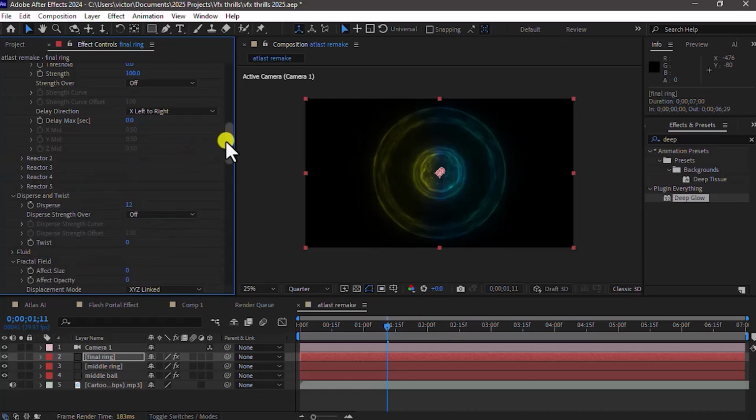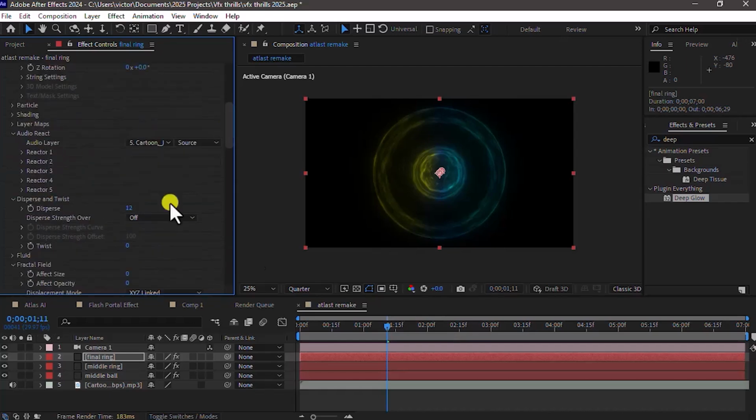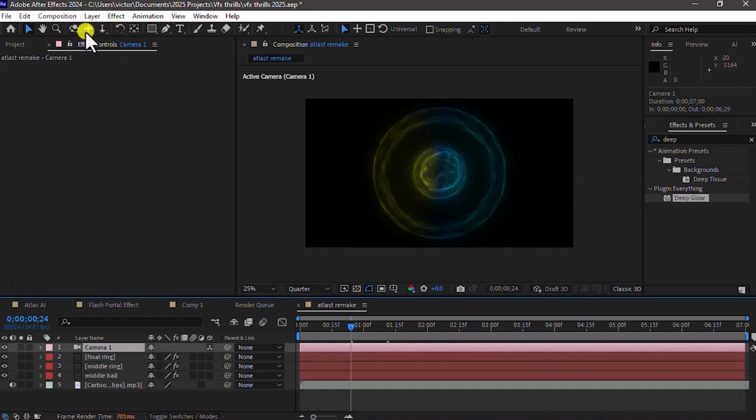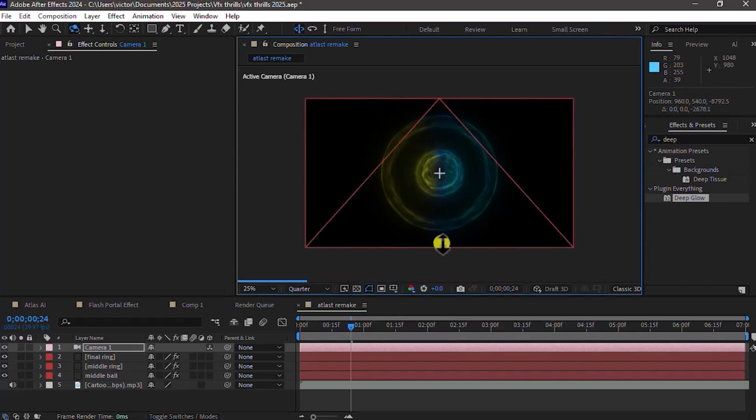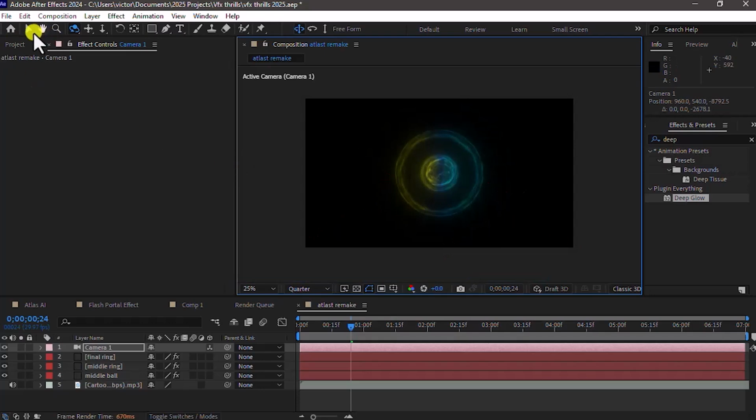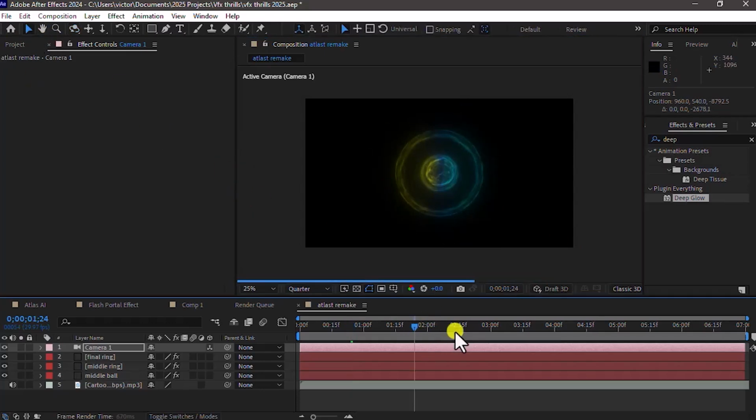Unfortunately, we don't want my laptop to die of a heart attack, so we're not going to be playing the sound. So that's all for this tutorial. For the camera part, you can just hold down your Alt, press your right click, hold it down, and drag it back a bit. Okay, and we have this. You can have a clearer view of what you've done. So we have a simple Atlas, and if you notice, as I'm moving it, it's changing form, which shows that it's reacting to the sound, and that's great.